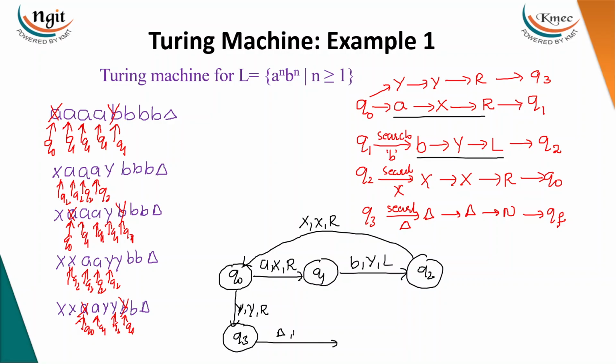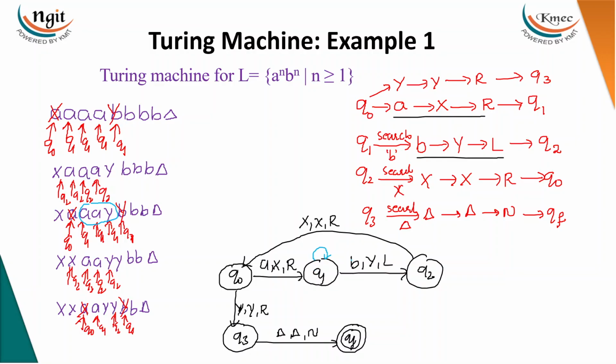On delta, no movement, you can accept it. That's how it is going to be. But see, these are only the basic things. Q0 is not searching for anything, but Q1 is searching for B. While it is searching for the B, what are the possibilities it may encounter? After making the second A as X, Q1 is searching for the second B. It may encounter A and Y. So we are not doing anything, just you have to specify such.